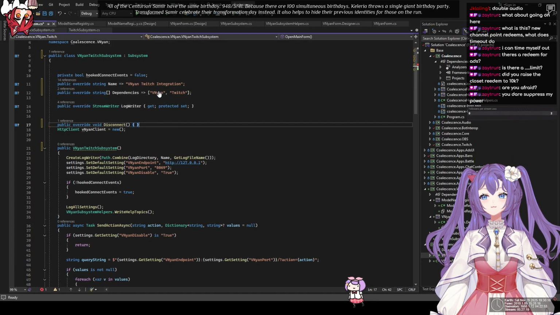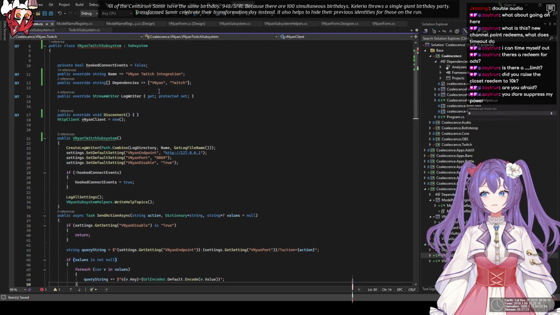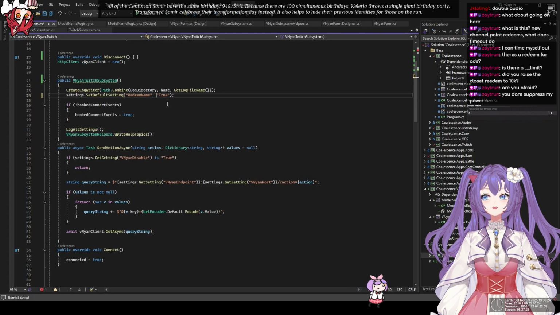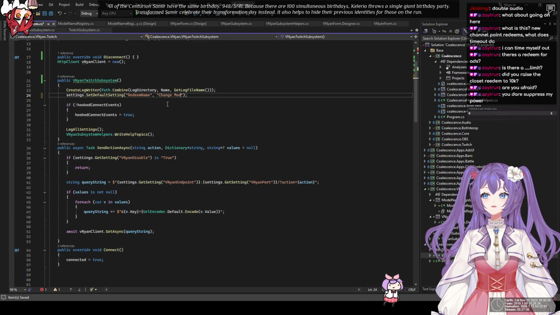The open main form is not actually going to be overridden. Redeem name is change model.